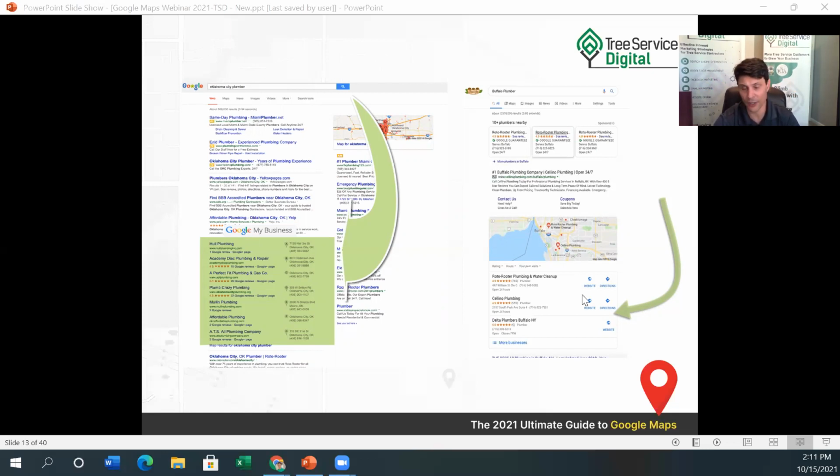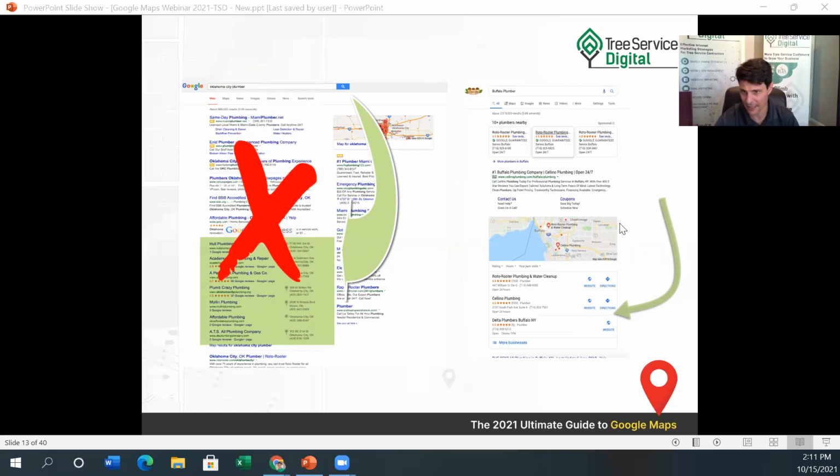But today we're going to focus on the Google Maps, which generates usually about 40% to 45% of the local search clicks and leads. So you definitely want to be there. It's like when you go fishing, you want multiple lines in the water when you're on the boat, because you're going to get a fish from each one of the lines. If you only have 1 line in the water, you're only going to get 1 fish. You have 5 lines in the water, you're probably going to get 4 or 5 fish. It's the same thing with your online marketing.